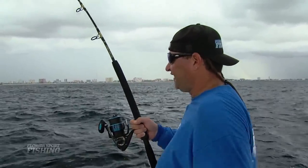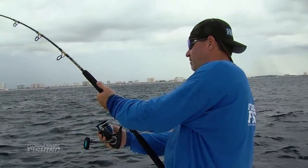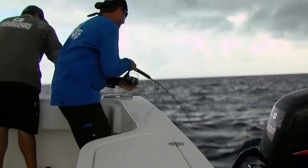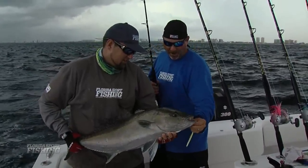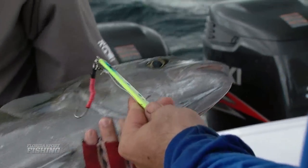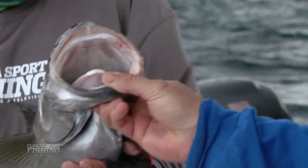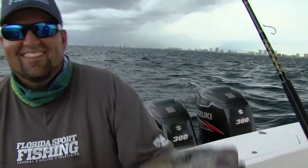That's why a smooth drag is so important. If that drag was sticky, it would have just stuck for one instant, something would have given, and that jig would have popped out of that fish's mouth or one of the connections may have failed. This guy just doesn't want to give up. Big amberjack — that thing gave me a workout. Look at all the little worms on his head — parasites. Clobbered that jig. Just slammed that vertical jig right there. Big, powerful mouth. What an awesome fish — big shoulders, strong. Let's get him back in.